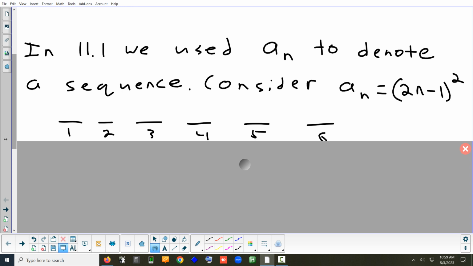Those numbers I just wrote just represent position. So if we plug in 1, let's just simplify what's inside the parentheses and leave the exponent of 2. We won't do the exponent out. If you plug in 1 for n, what do you get inside the parentheses? 1. So we get 1 squared. What if you plug in 2? We get 3 squared. And if you plug in 3? 5 squared. So what the pattern ends up being is odd numbers squared.